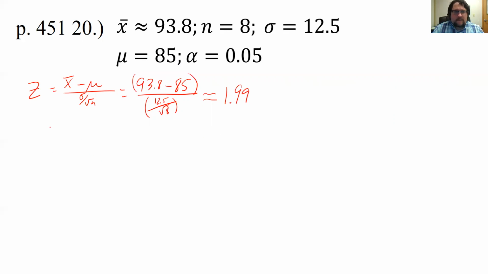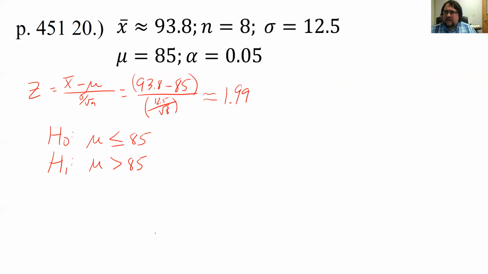So let's set up our null hypothesis and our alternative hypothesis. The question is asking us, does it indicate that the horse has an overall glucose higher? Higher, that's going to be the alternative, that the average level is greater than 85. And our null hypothesis is going to be that the average value is less than or equal to 85.